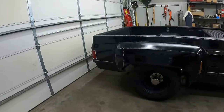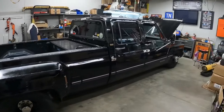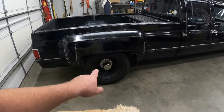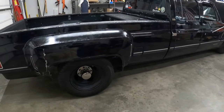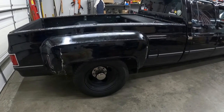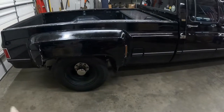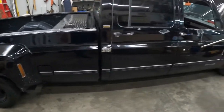Put helper bags back here in the back. Got rid of the rear bumper, put on a roll pan. Had to rebuild the rear axle. Did a disc brake conversion on the rear. And I'm trying to remember who I got the disc brake conversion from. I want to say lug nut or something like that. Yeah, it was lug nut 4x4. They had a disc brake conversion. There's my buddy Crockett. Yeah, lug nut 4x4 had a disc brake conversion for that Dana 70 that's in there.